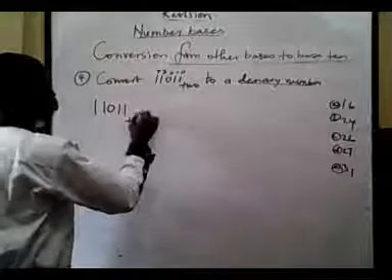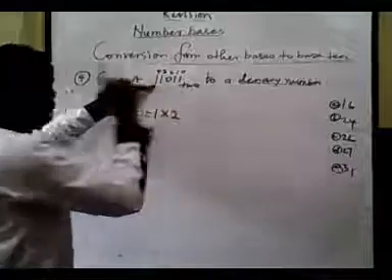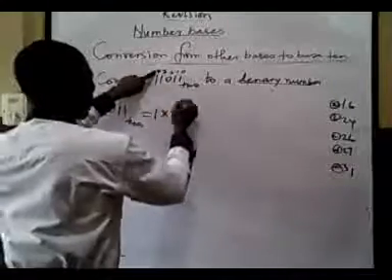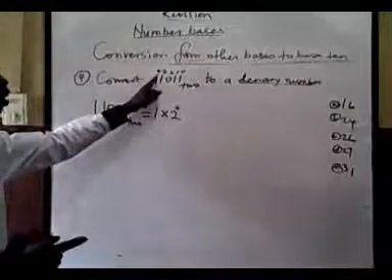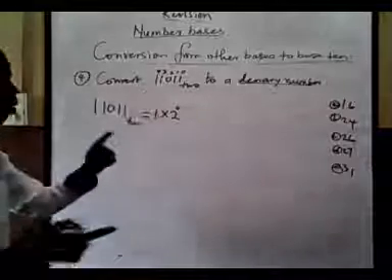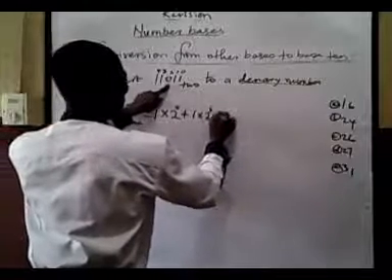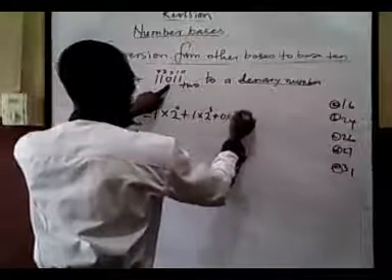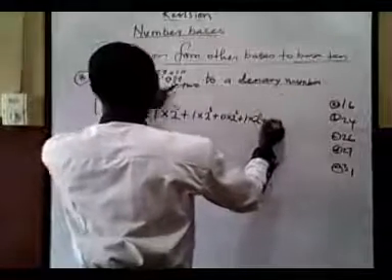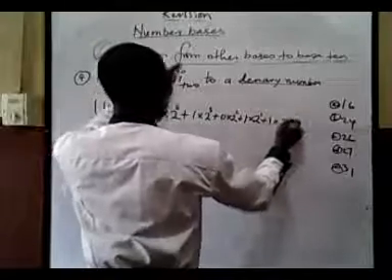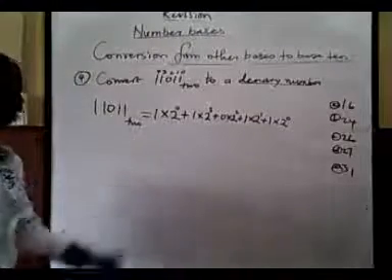11011 base 2. Take the first digit, multiply by what? The base. Don't forget the base, raised to the power. It is that base that is carrying the power, not the number. We only put the power here so that when we are dealing with 1, that's when we use power 4. Plus, take the next one: 2 raised to power 3, plus digit 0 multiplied by 2 raised to power 2, plus digit 1 multiplied by 2 raised to power 1, plus digit 1 multiplied by 2 raised to power 0. Please, it is the base that is carrying the power that you put there earlier.